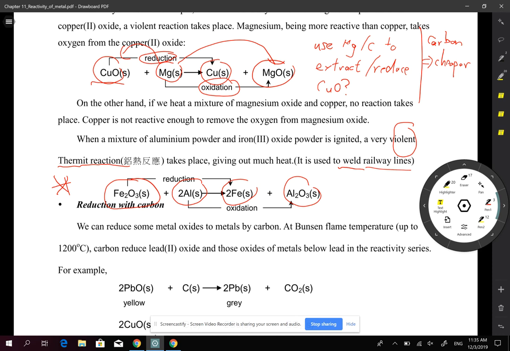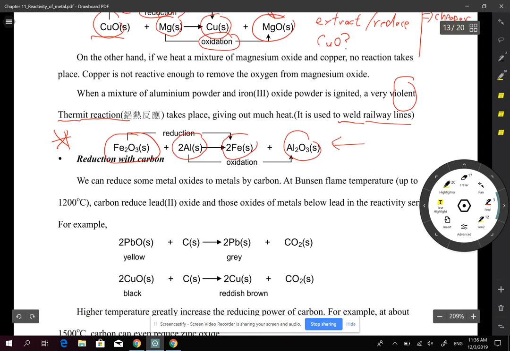Okay, when you cut the railway, how do you fuse the two broken railways? Actually, we put some iron(III) oxide with aluminium powder in it. Okay, raise the temperature. The reaction will undergo this one, with a lot of heat released. The heat will melt the iron formed, and it will fuse the railway. Okay, it is much better than the other ways to try to connect the railway.